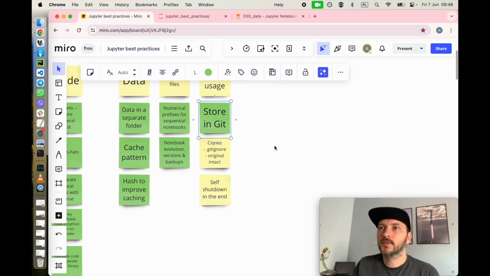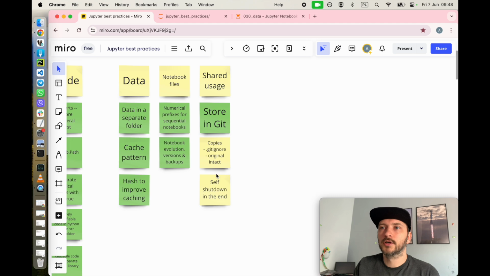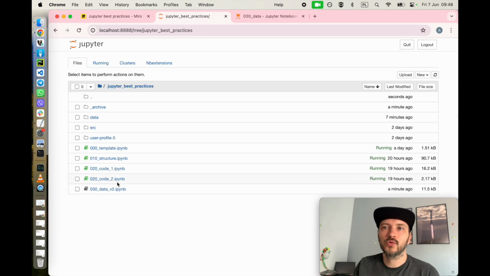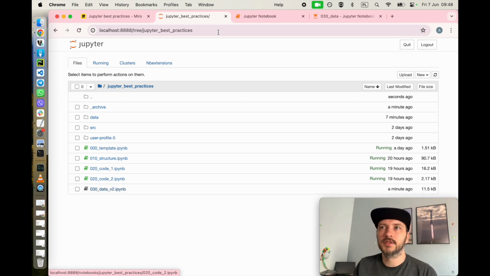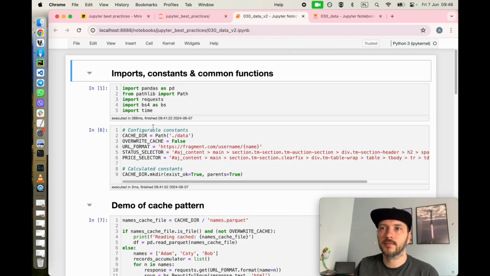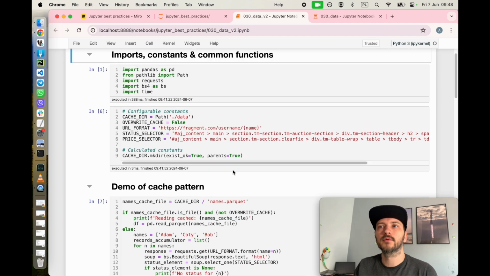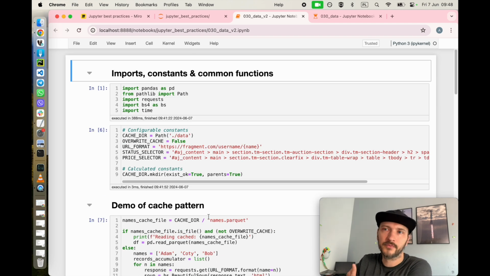Then, if you have a notebook that you host on a shared server and multiple team members use this notebook, it's not efficient, and actually it's not possible to use the same instance of the notebook. If one team member runs this notebook and another one also runs it, you will have a collision, and the Jupyter server will tell you, okay, the version on disk is modified, what should I do?